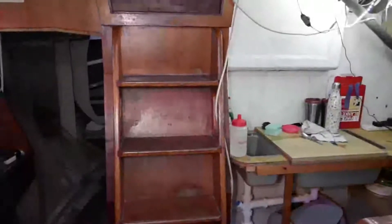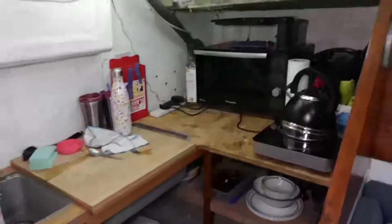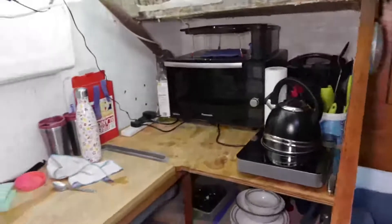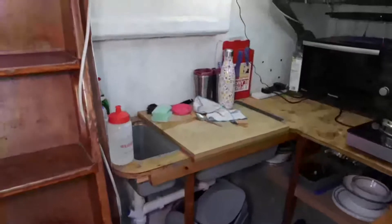Especially the fan heater — that was quite power hungry. So I'm going to show you a video now of the galley as it is this week. We've just arrived at the boat for our half-term holiday to do refitting, and this is now our galley. It's by far the most sophisticated our galley has ever been, but it's all stuff that we have been able to use in multiple different places, so that when we are doing work in the galley we don't need to go hungry.